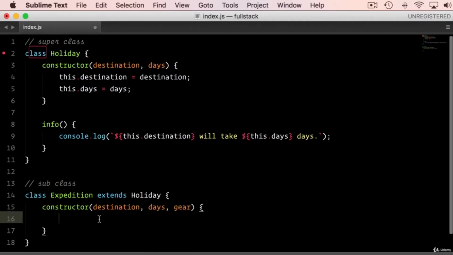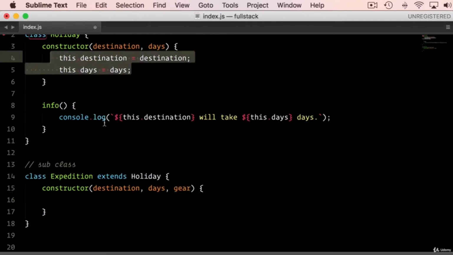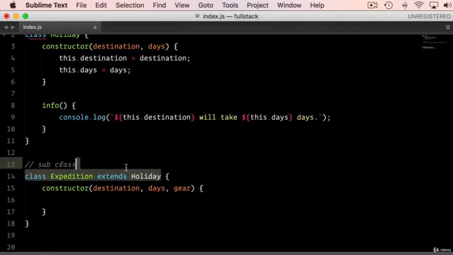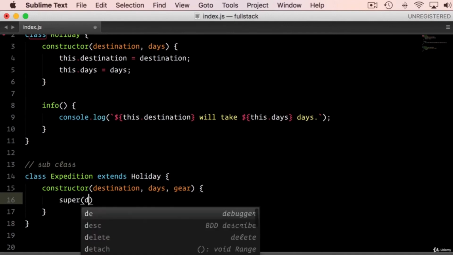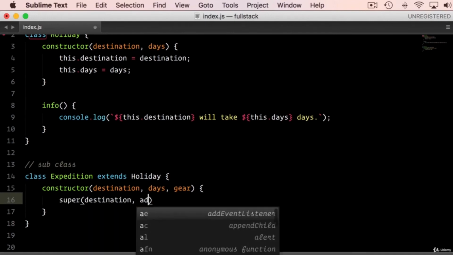That's the whole point of extending, because we want to add this gear property. We don't need to say again this.destination, this.days, because we are extending from this class. So these properties are available here because it's extending. So all we need to do is super and then destination and then days.